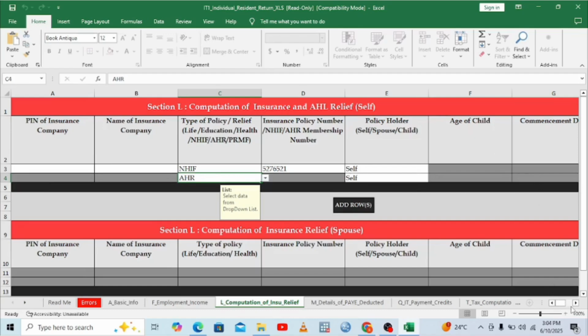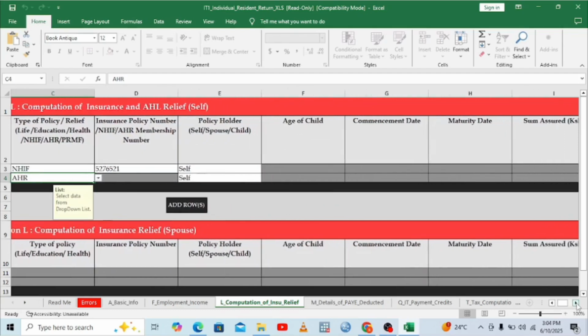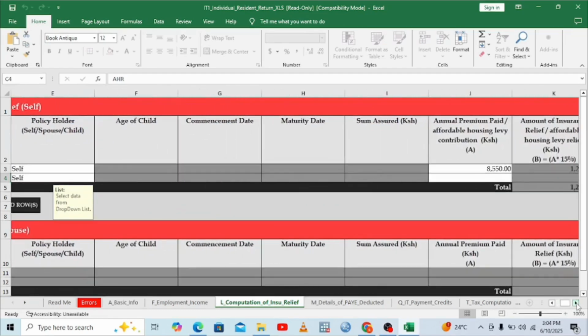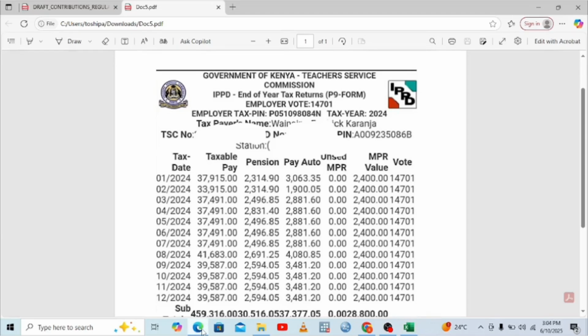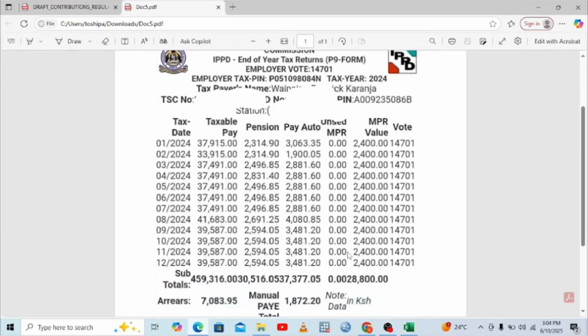So from there, you need to know the gross amount contributed to the affordable housing levy kitty. To know it, you need to get back into your PIN and form. After getting back to your PIN and form, you need to take your total gross income.